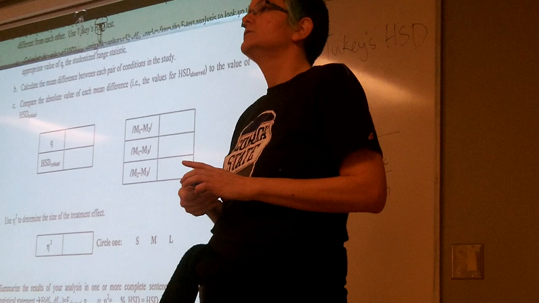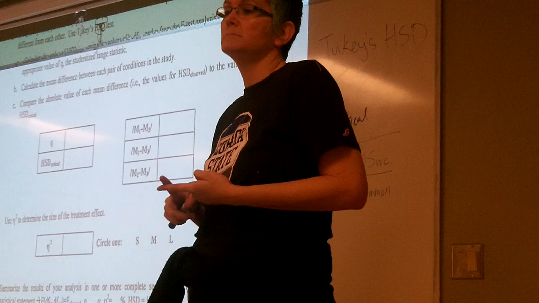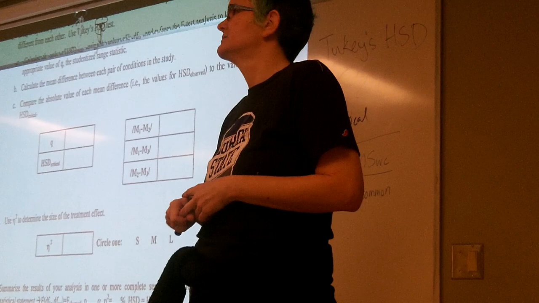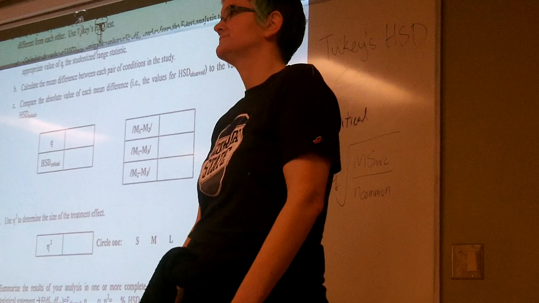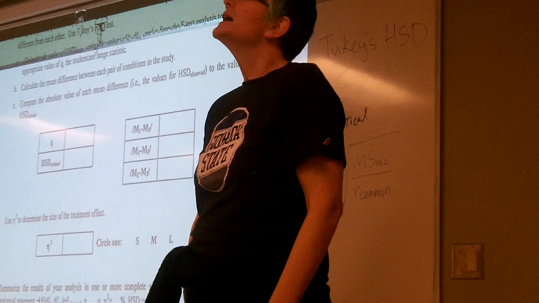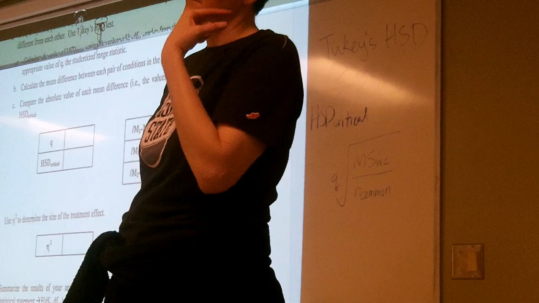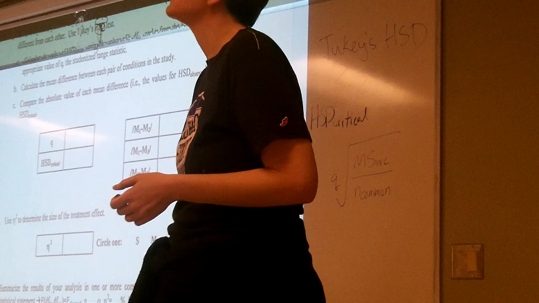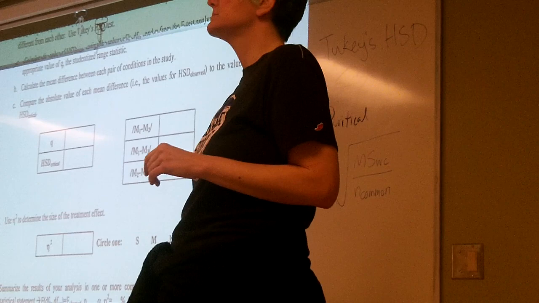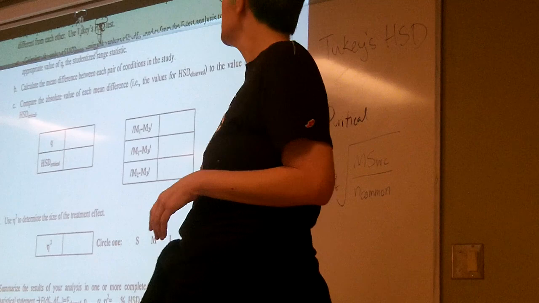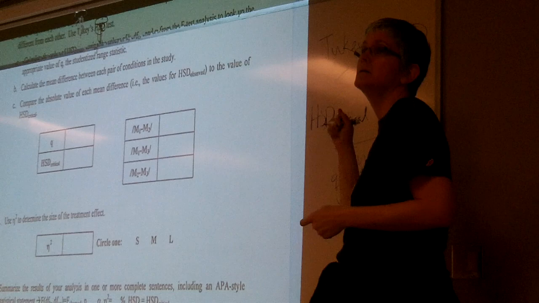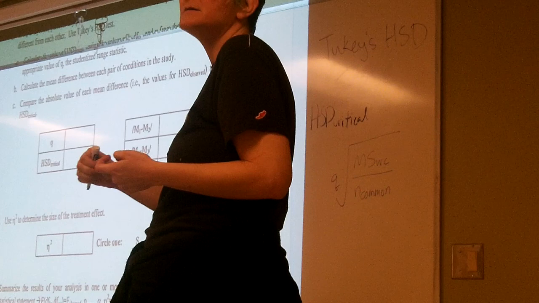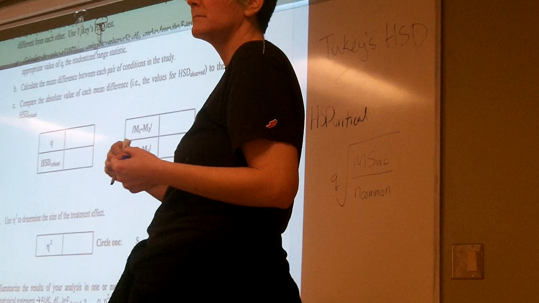Degrees of freedom. Need to know degrees of freedom. And K. What degrees of freedom do you need? Degrees of freedom for the error term? What the heck's an error term? You're like, well, I don't know, we're hoping you'll tell us. I will tell you. It's the same thing as degrees of freedom denominator. So you need to know degrees of freedom denominator and K. Anything else? Alpha. So you need to know degrees of freedom denominator, K, and alpha. We know K is 3, alpha is 0.05, degrees of freedom denominator was what? Remember? 12.